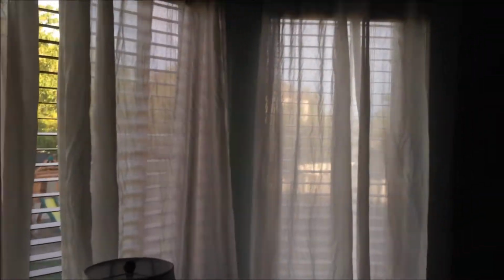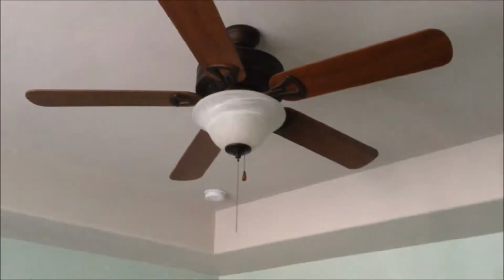So this is what I do when Manuel's gone. I clean. I don't know why, but I do more cleaning when he's gone than when he's home. I actually washed all the curtains. I dusted everything, and while I was up there dusting the blinds, I realized how dusty the curtains were. I realized that when I would dust the blinds, it didn't make a difference if there was dust on the curtains. So, I had to take the curtains off and wash those. Then I ended up washing and dusting everything, even the ceiling fan, which was awesome.